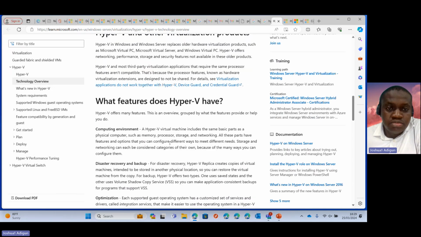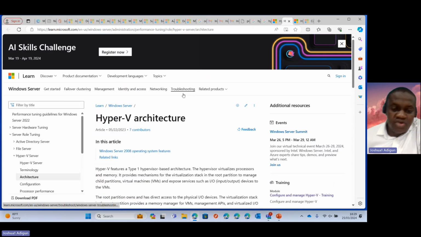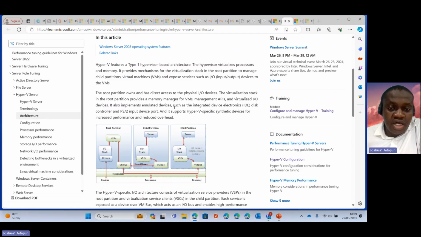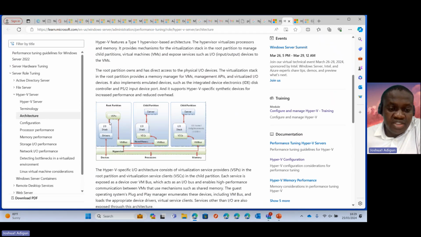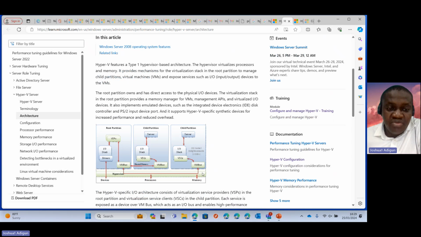So let me show you something here also on the architecture. As you can see, you have devices at the bottom here, you have processors, and then you have memory.